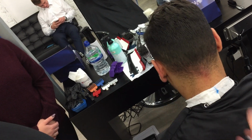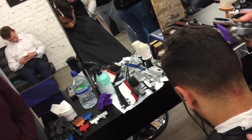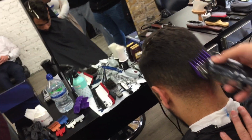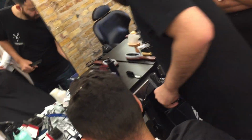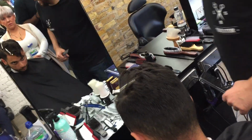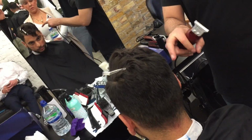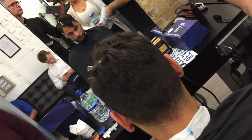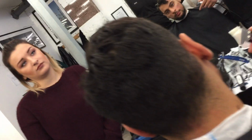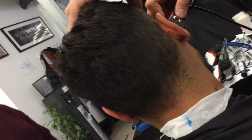So, not a lot's come on, but we've just got a little bit of our outline. It's a little more difficult to see that guide-like outline on blonde hair as well. Yeah, isn't it? We're mainly going to use the two around here as our guide. Here we're going to make it in the end, so I'm not too worried about it. So what we're going to do, I'm just going to outline it a bit.